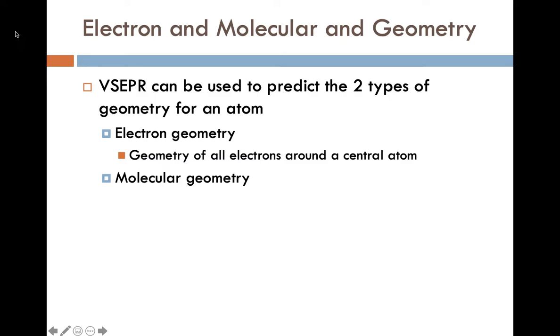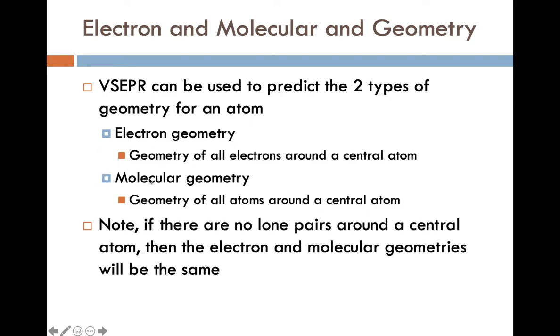For our molecular geometry, which is our counterpart with this, this is going to be the shape of just all of the atoms arranged around our central atom. Lone pairs are still going to take up space, but when we look at the actual molecule, we're interested in just the general arrangement of the atoms. And that's going to give us what we call our molecular geometry. In general, we're always going to start by finding the electron geometry first and using that to find our molecular geometry.